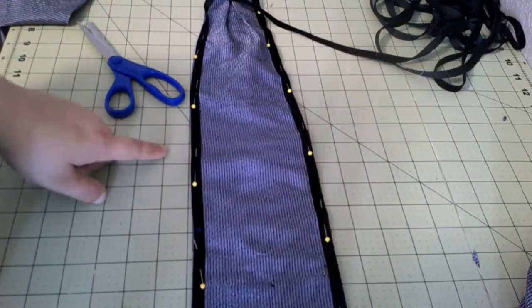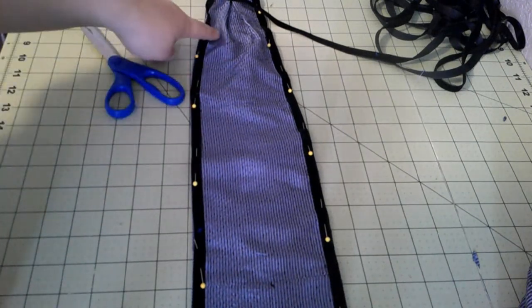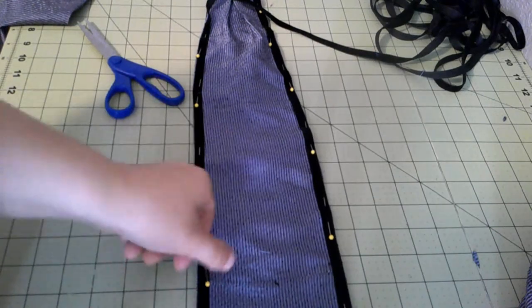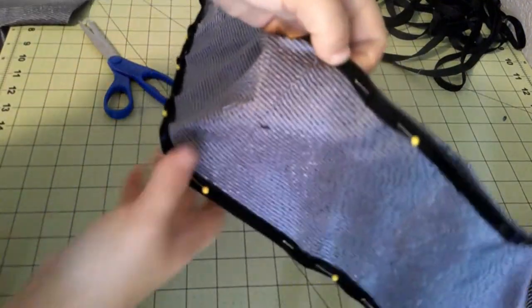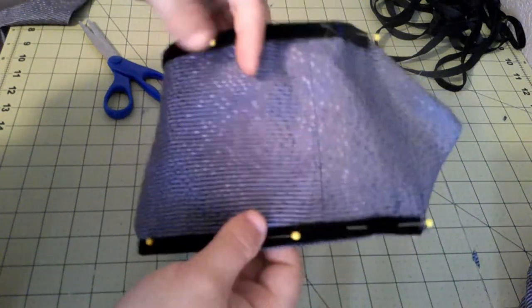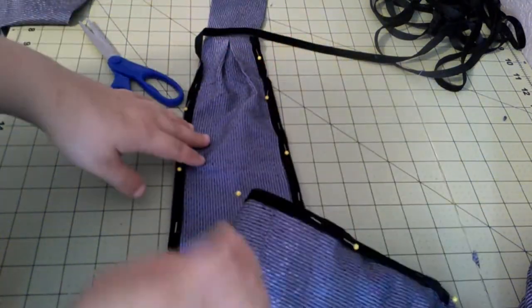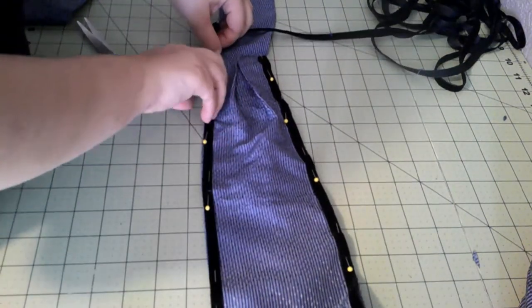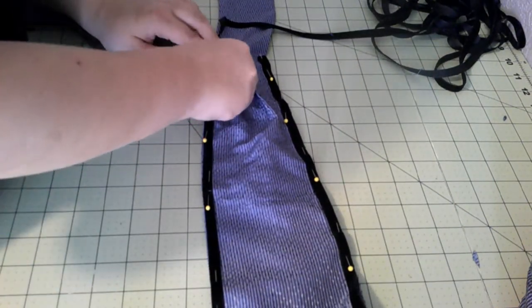It's difficult to tell in the video, but I pieced this one several times. So this one's pieced here, and here, and here, and here. I did try to match the colors the best I could, but you can kind of still see it when you know what you're looking for. But they're not particularly noticeable, especially from the distance of a couple feet, which, in theory, no one should be closer to me than that anyways.